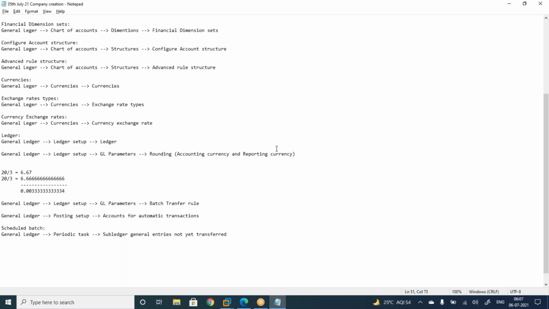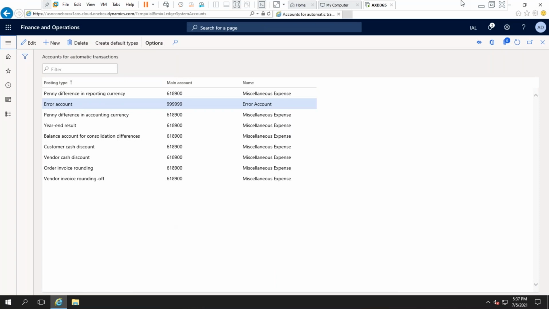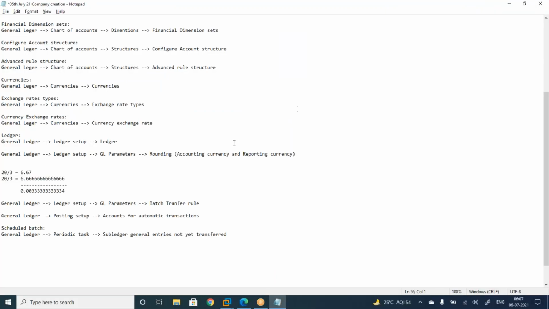Now today we'll try to understand item related setups. In T&L, trade and logistics, I explained what the mandatory fields are if you want to create an item master. Can anyone recollect? Product dimension group, storage dimension group, tracking dimension group, item group, item model group, sales unit, purchase unit, cost unit. So these are the 8 mandatory fields. Apart from that, there are 4 more. Yeah, category.